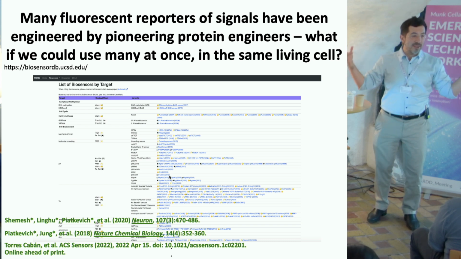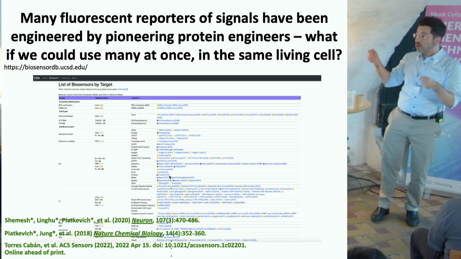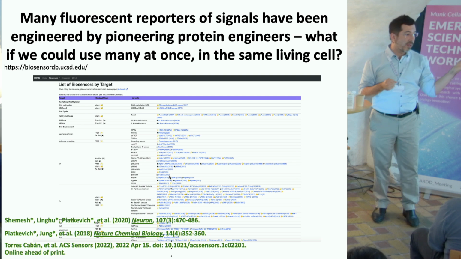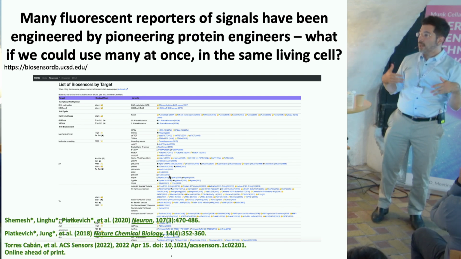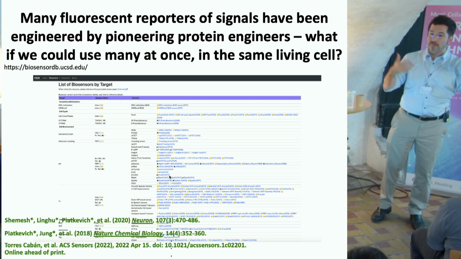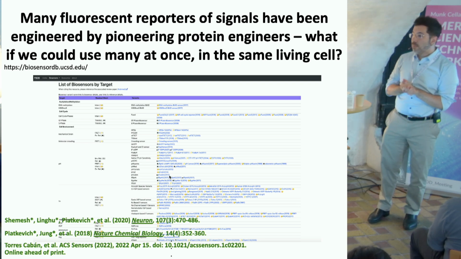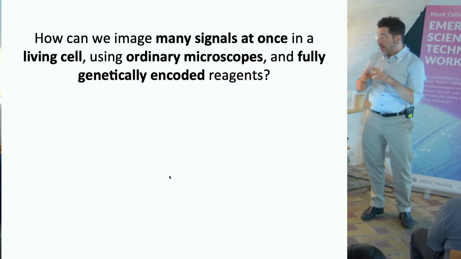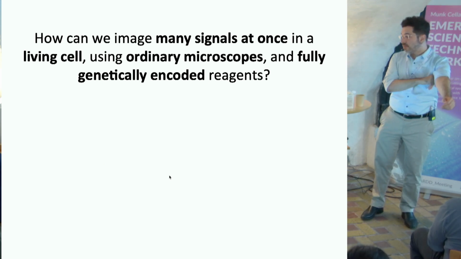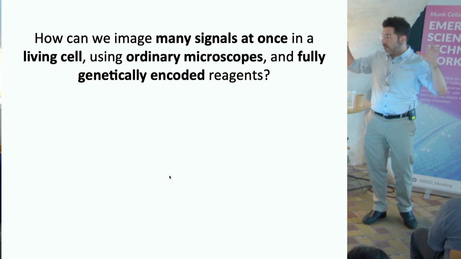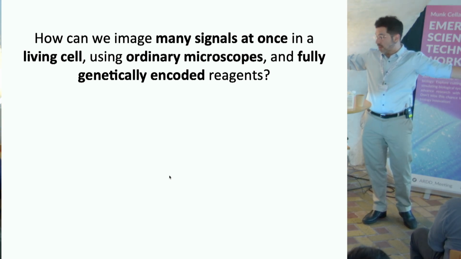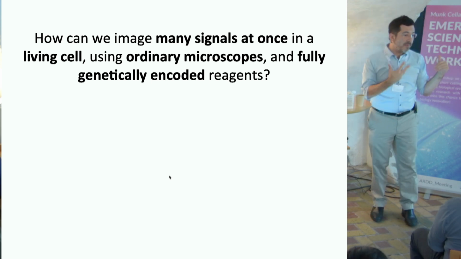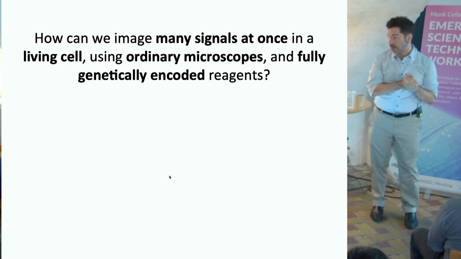But what if you want to look at lots of things at the same time? Well, in the past, you would take a blue sensor or a red sensor, and you could get a couple colors, right? And you'd build a couple color microscope, and blue would indicate calcium, and red would indicate protein kinase A or something. But what if you want to look at a lot of stuff, right? So we set forth this challenge. And again, we really believe in the ease of use of technology. So we wanted to build a technology where people could image an arbitrary number of things in a living system. But again, without needing exotic hardware, anybody should be able to do it. And ease of use matters, using fully genetically encoded reagents.